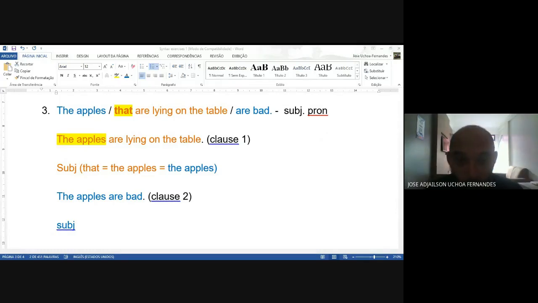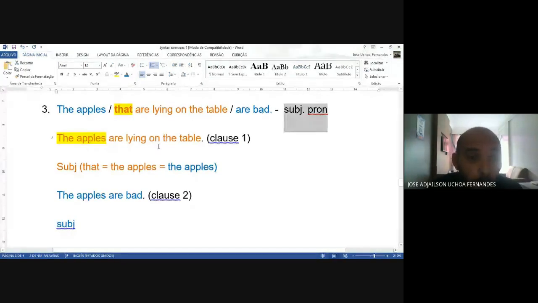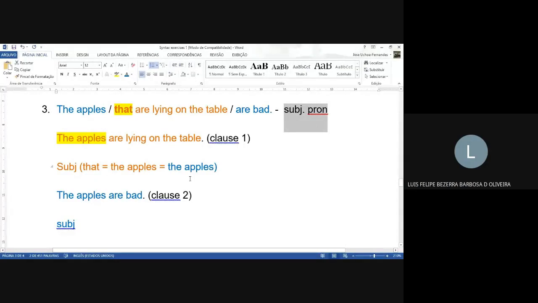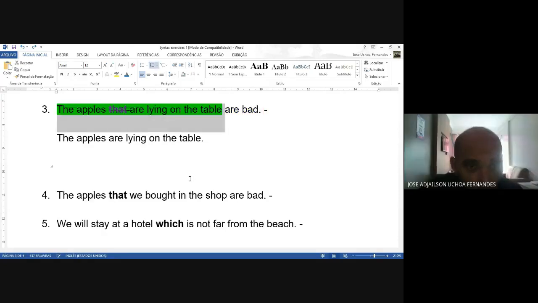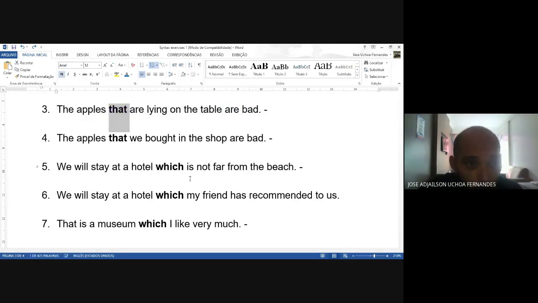Talvez a minha estratégia esteja um pouquinho complicada. Talvez, Felipe, você quer falar como você fez esse exercício? Você teve uma outra estratégia? I mean, yeah, I do have a strategy, but it's gonna solve all the sentences at the same time. Great. So let's see yours. Okay. So this is just to subject, pronoun. Okay. Remember this.